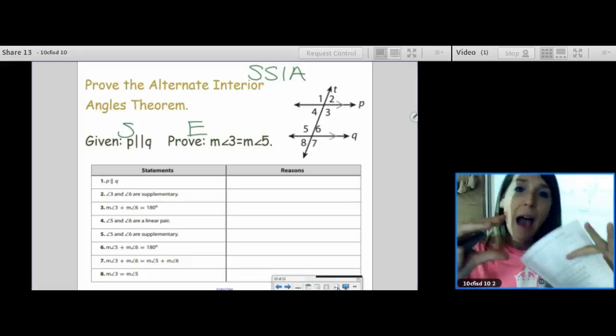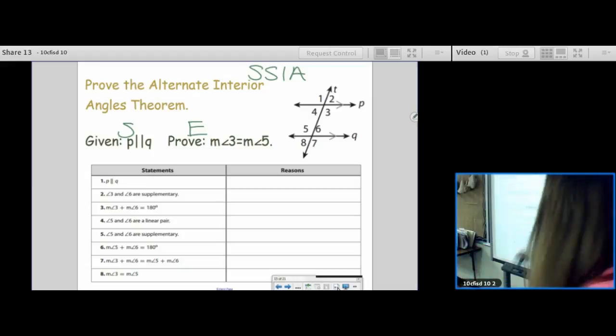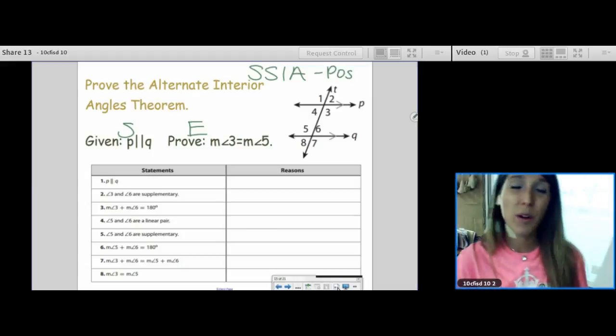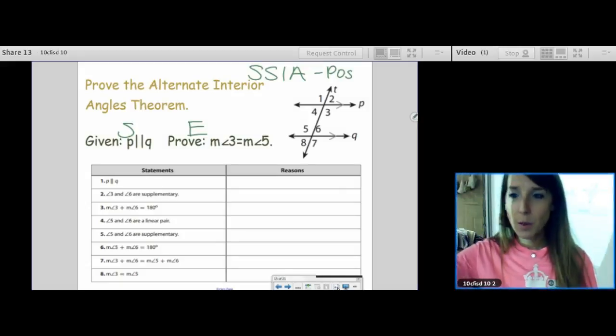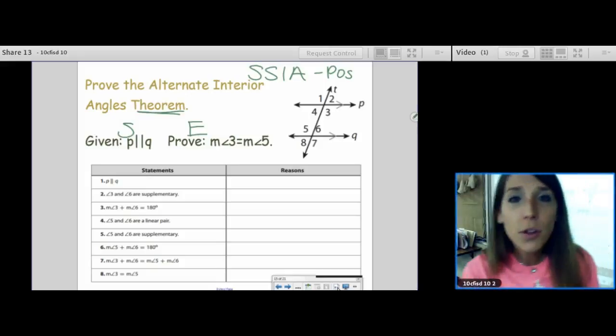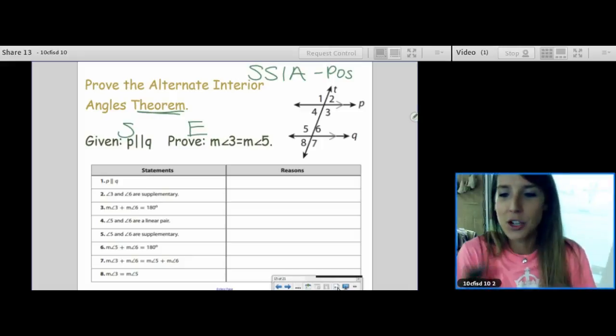Then we're using that one to prove all the other theorems are true. So we call this one a postulate because we're not proving it, we're assuming it. Then we use that to prove all the other ones. Something that can be proved is a theorem. You're not going to be tested on which one's a postulate and which one's a theorem. I just wanted you to kind of understand why we're doing this.